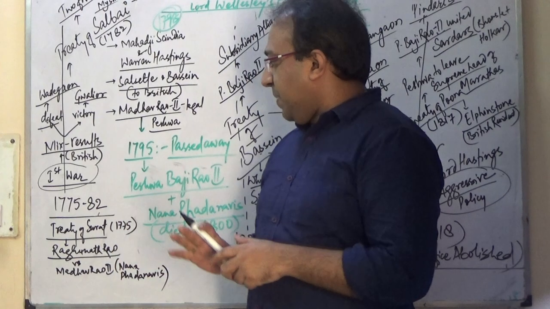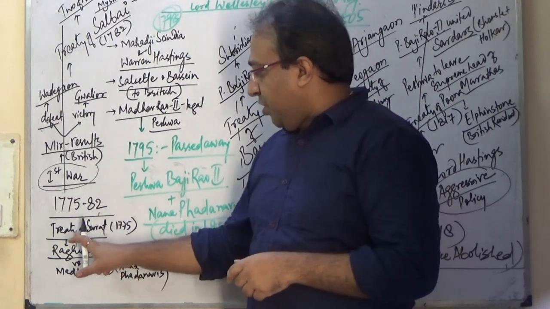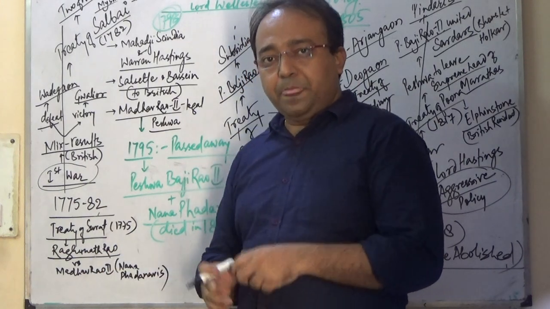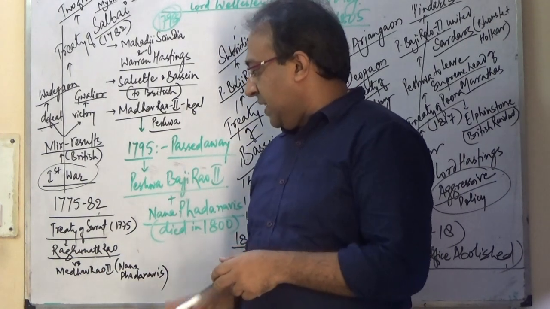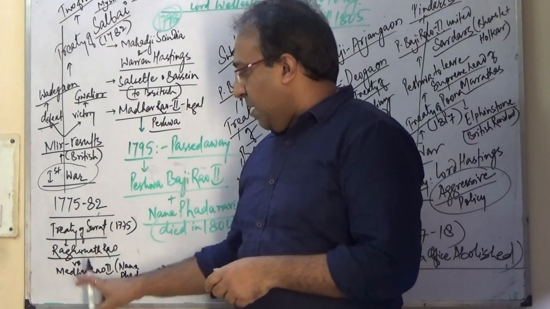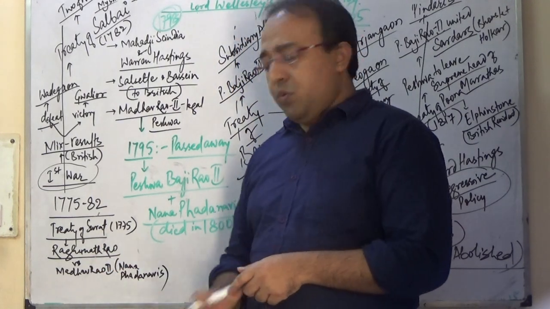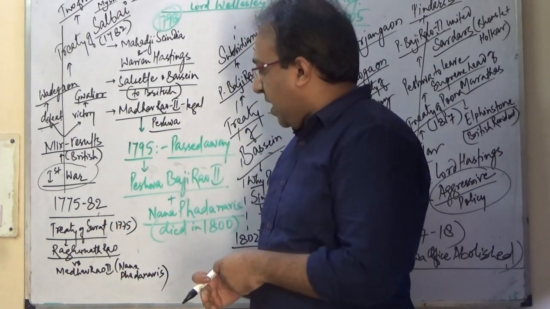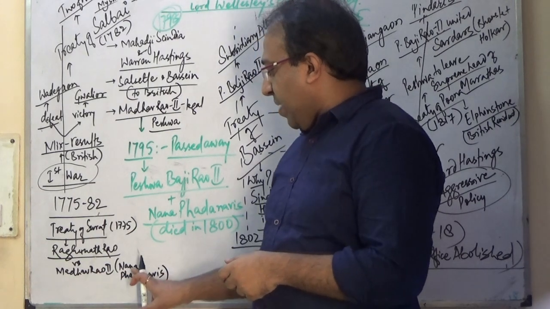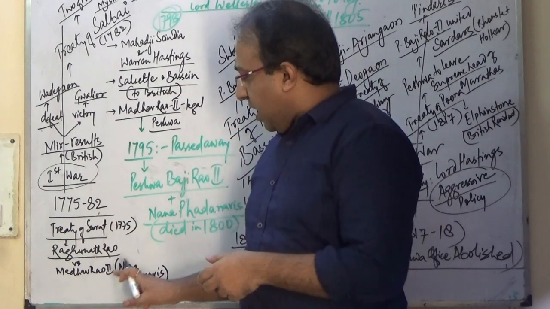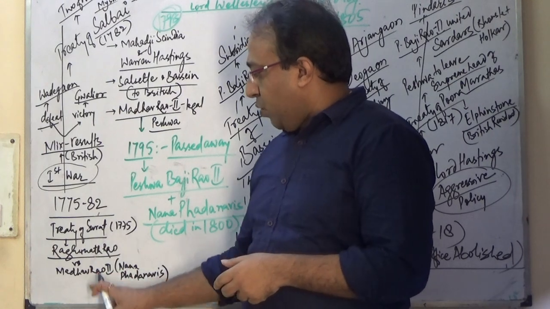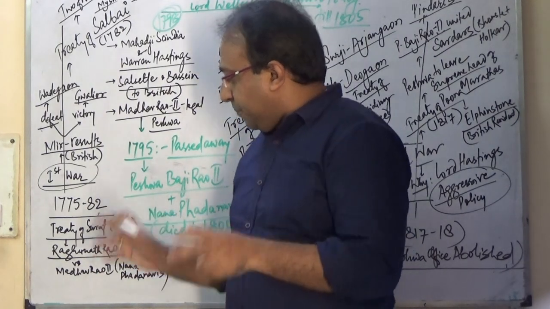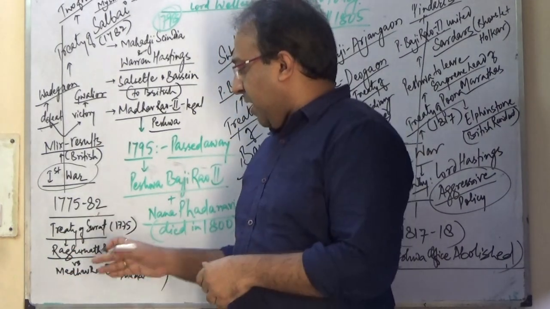But see, what was the reason behind that very precisely? See, Treaty of Surat. The Treaty of Surat was what? Raghunath Rao was one of the claimants of the Maratha authority in the Peshwaship basically. And of course, it was being challenged by Madhav Rao II. And Madhav Rao II was another legitimate claimant of the Maratha power. And he was being supported by Nana Fadnavis. So Nana Fadnavis supported Madhav Rao II against Raghunath Rao. So Raghunath Rao, of course, wanted to capture the power even after defeating Madhav Rao II.